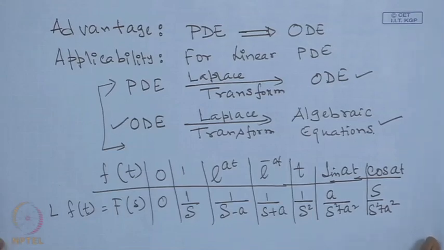If you look into the book of Kreyszig or any Schaum's series of transform algebra, there is a book on Laplace transform by the Schaum's series itself. In that book there is a big table where the different functions f of t and their various Laplace transforms are given in tabular form. So, one can look into those tables and get the Laplace transform of any known function f of t.